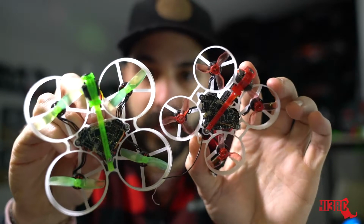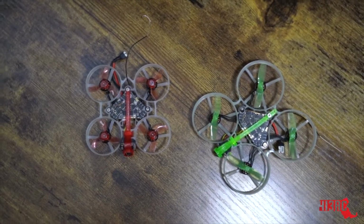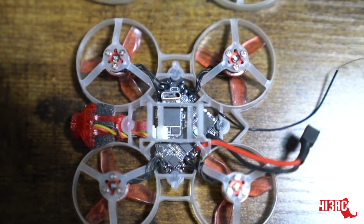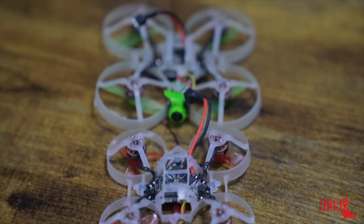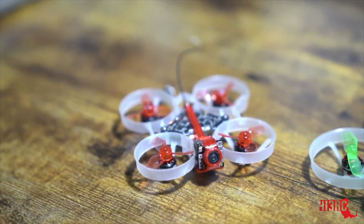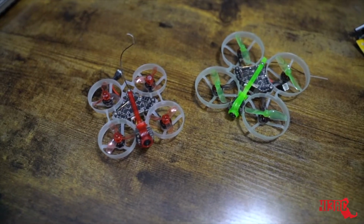So although these drones look a little bit different, they do share a lot in common. Bear with me as I read over some of the specs here. Both of them have the 5-in-1 F4 flight controller in there, the EX0802 brushless motors. They are 19,000 kV motors in there, in a little VTX that's switchable from 25 milliwatts to 200 milliwatts. They're also both using the RunCam Nano 3. Both are carrying the CrazyBee F4FR firmware on them.